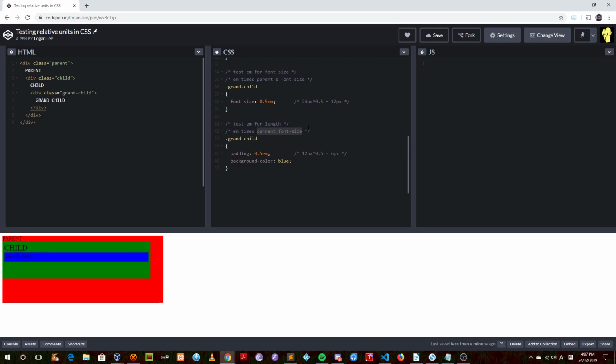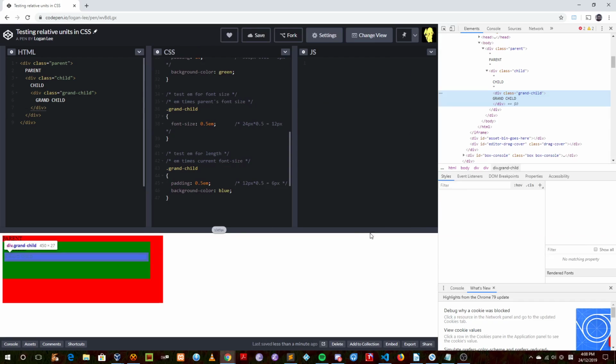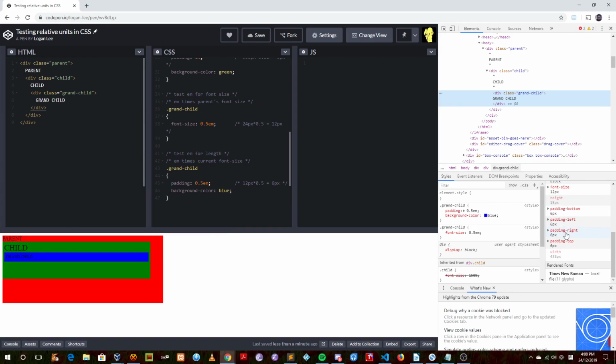We found out that the font size of the grandchild is 12. So it should be 12 pixels times the half, which is 6. And all the paddings are 6, so that is correct.